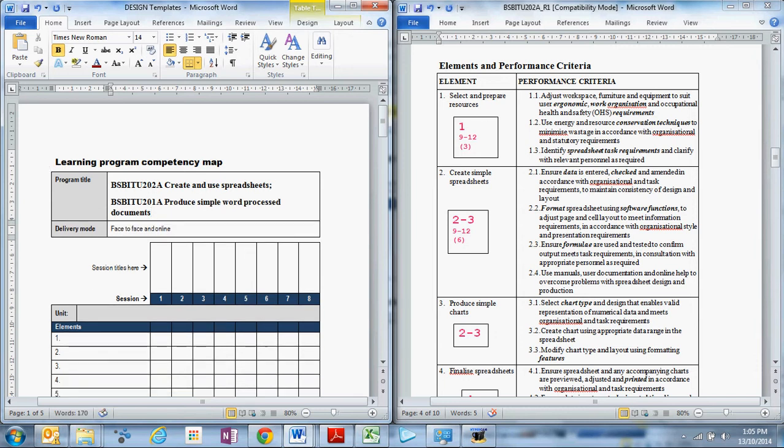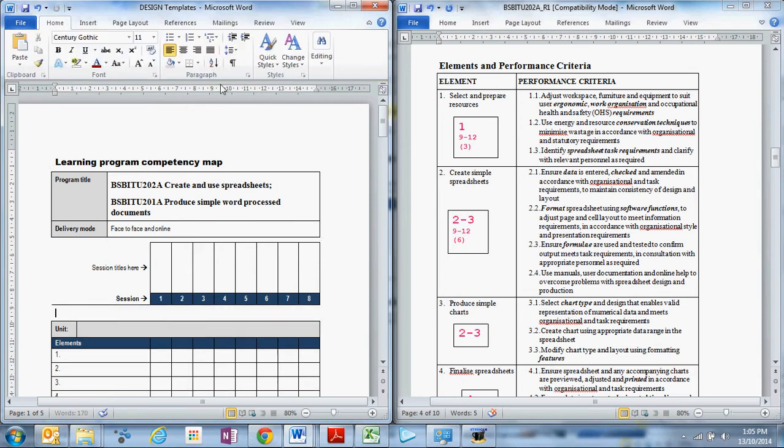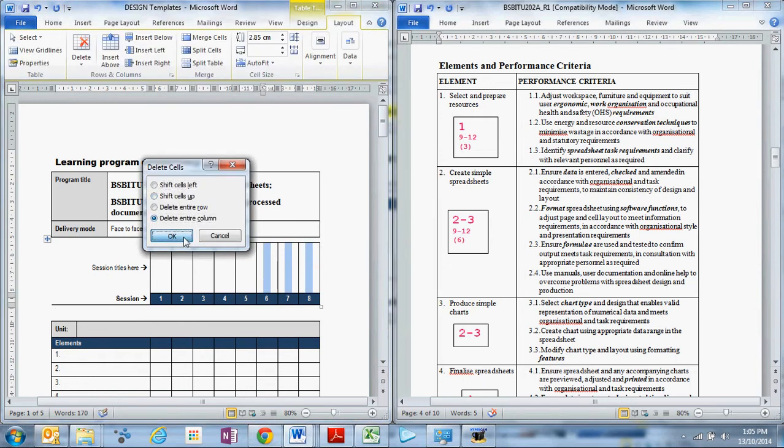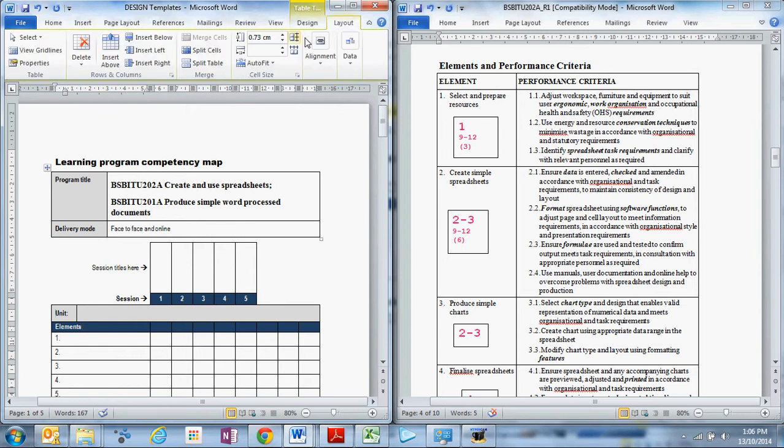Yep, so I've got my other unit, so both my units are in there, and I'm ready to go. Now, I'm just going to format this, because this is what you would do, is I'm just going to split my table. I'm going to get rid of these three, because I don't need them. I'm going to bring my table back together, and then here I'm going to split my table again.